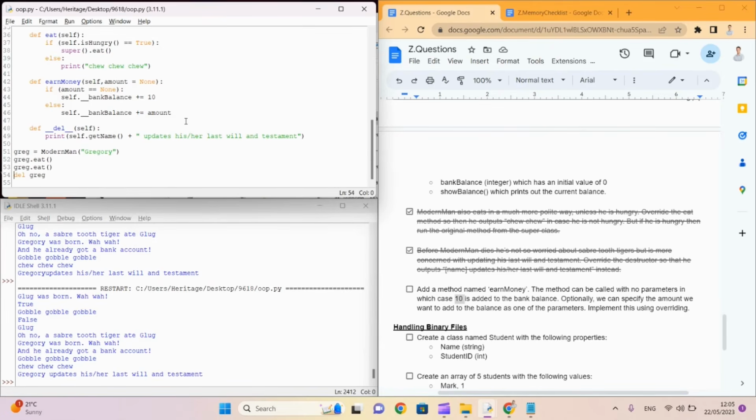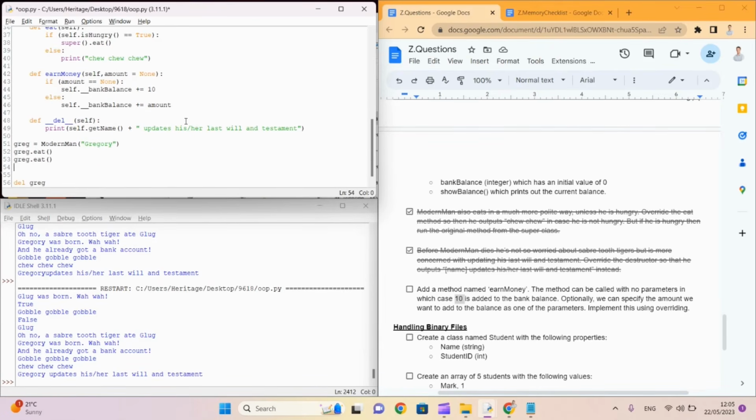So how are we going to test it? First, we're going to say Greg.earn_money without specifying the amount, and then we're going to say Greg.show_balance. Then we're going to do it again. Greg.earn_money, and we're going to specify 12.